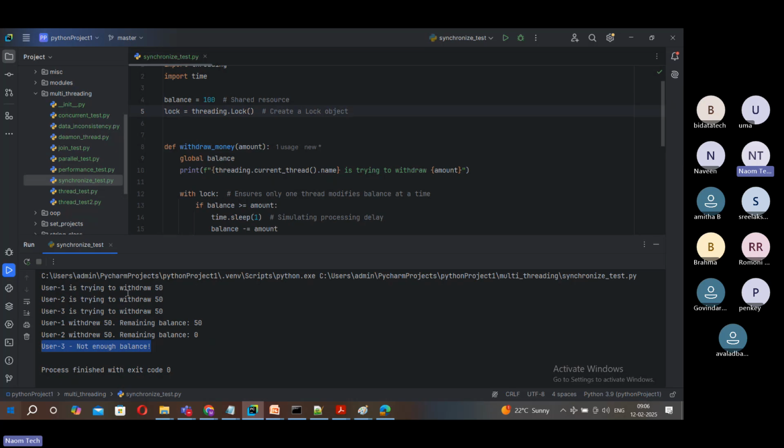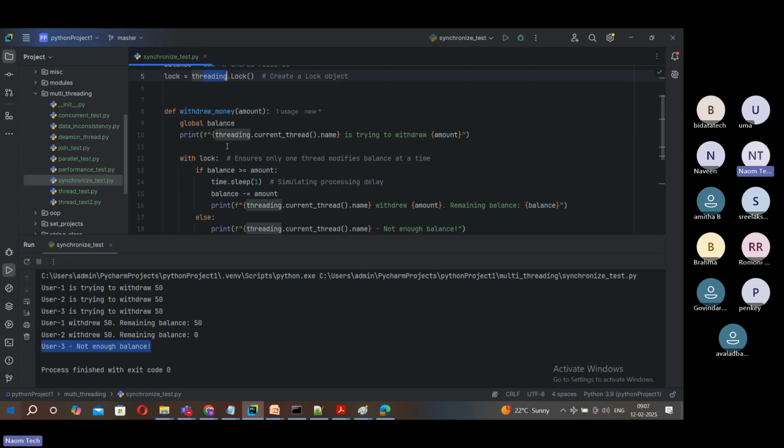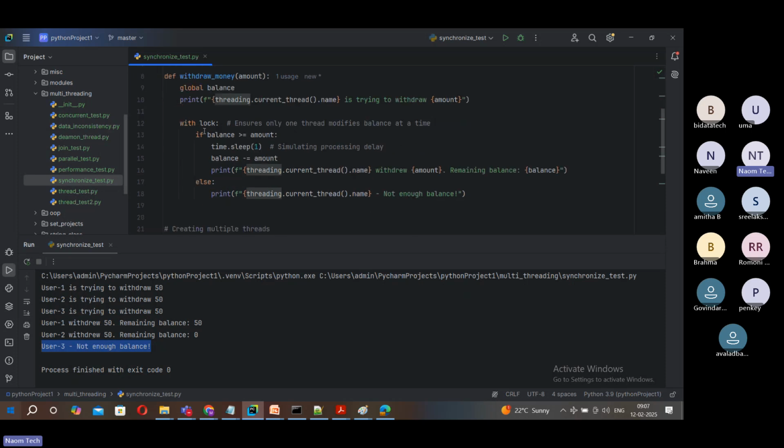Why? Because there is a flaw in your software. Now you fix that by applying a lock here, and you have to apply it only on the particular block where the lock is needed. Otherwise, this lock is very dangerous. Locks can lead to deadlocks or starvation.